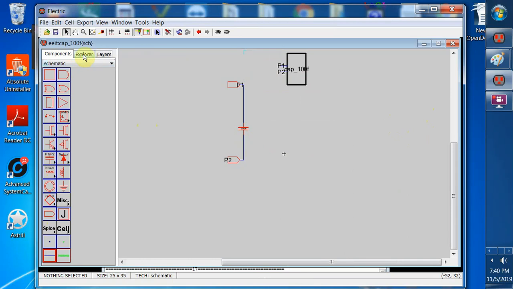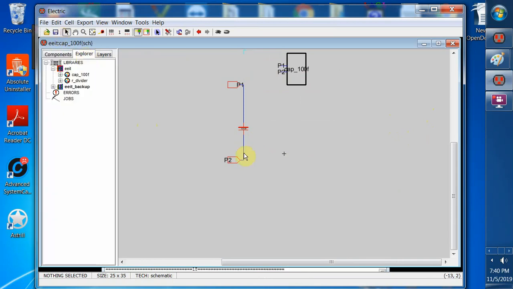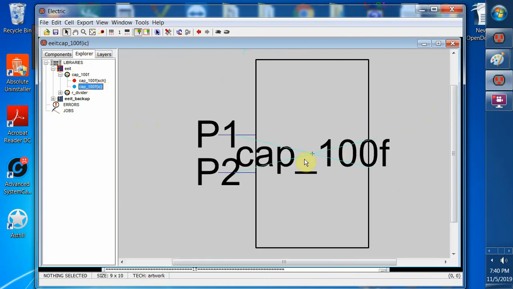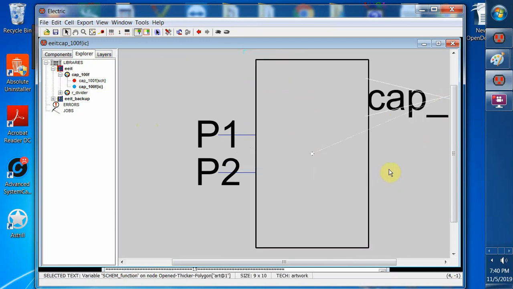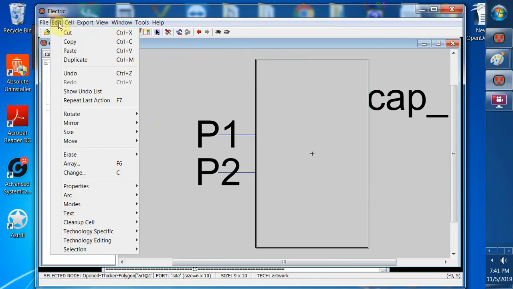So the next thing we are going to do is to go into the icon view of these cells, and we edit it. Now this is the capacitor. We don't like this, and we cut this.